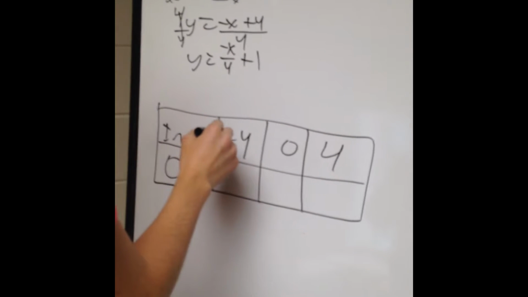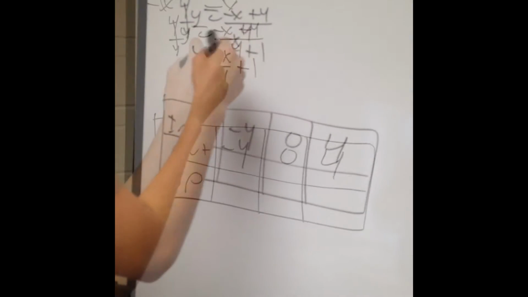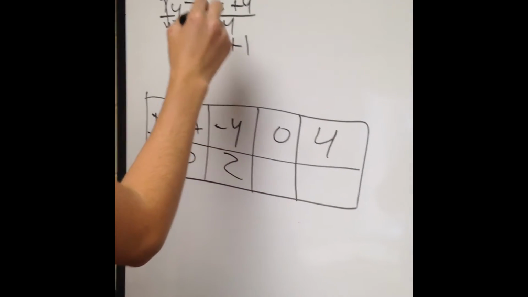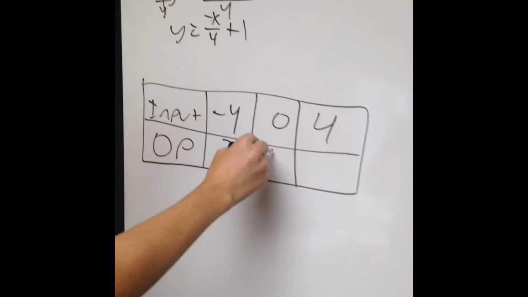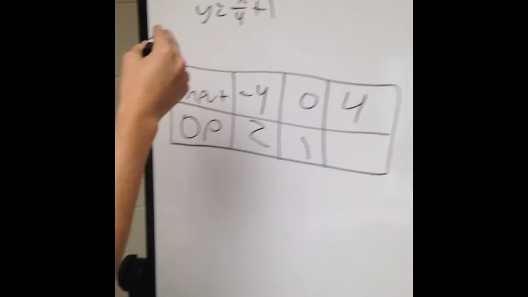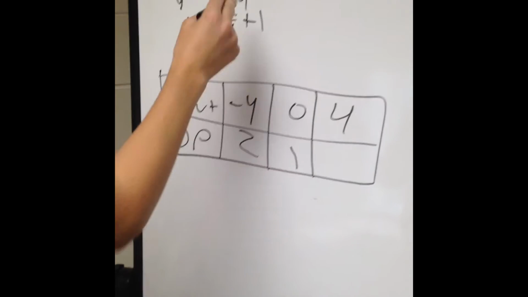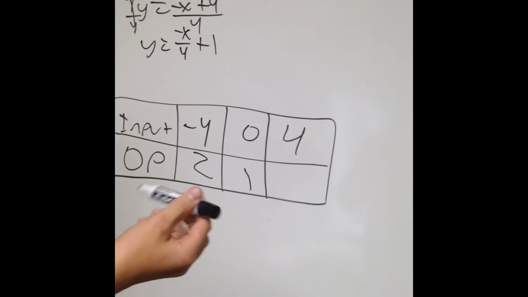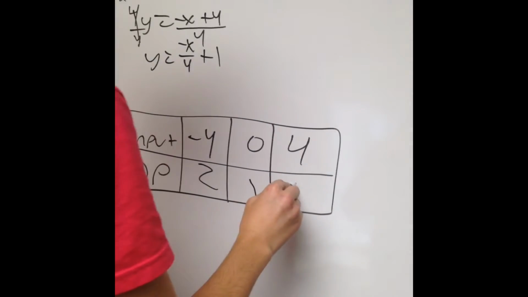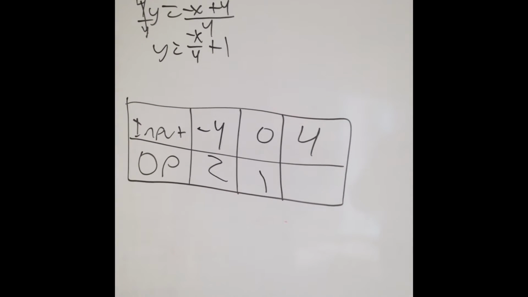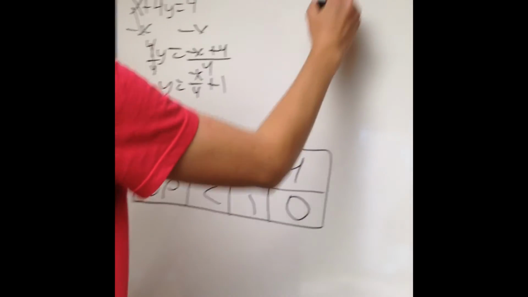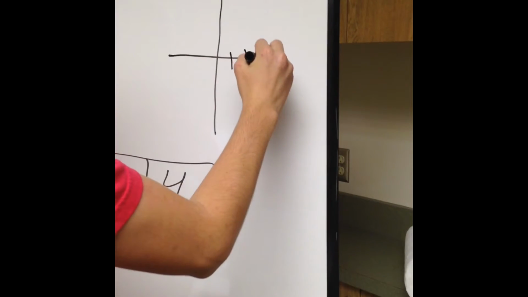So in this case, negative 4 gives positive 1, so 1 plus 1 is 2, so y equals 2. And then 0 over 4 is 0 plus 1, so 1. And then positive 4, which would be a negative because of the negative x, is negative 1 plus 1, which is 0. So as you see, your pattern there is minus 1. Then you have to graph it, which I'll make a graph here real quick.